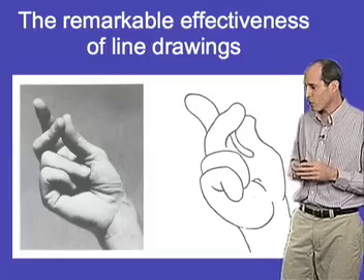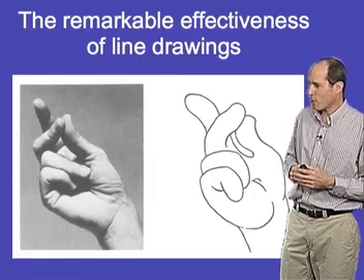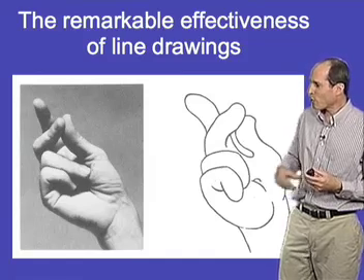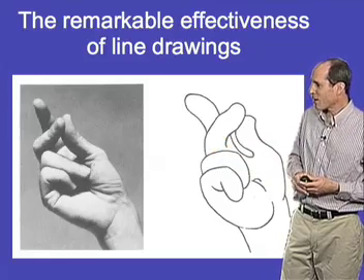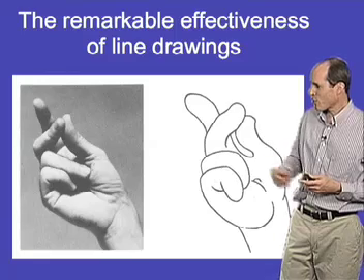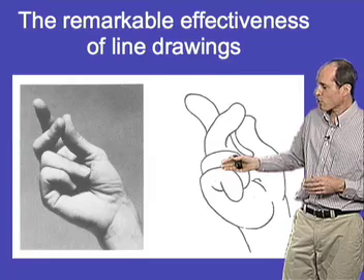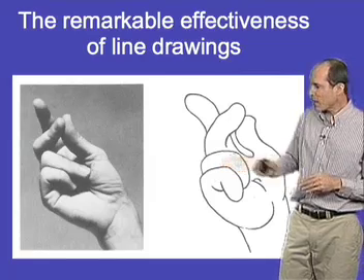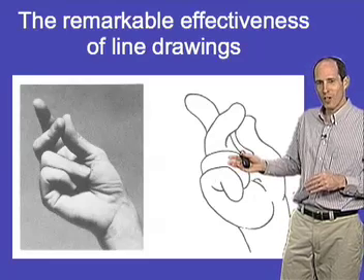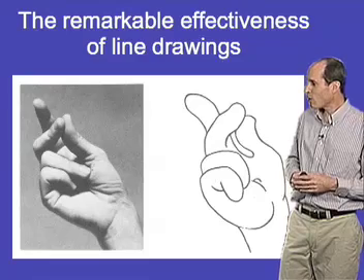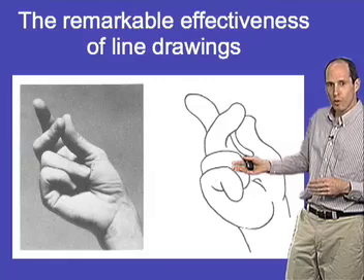And that is exactly the case. So for example, we see here on the left a photograph of a hand with fingers about to snap. And on the right, we see a schematic here, just a line drawing of the same kind of hand. The fingers are about to do like this. And we immediately recognize in this simple line drawing what's going on. But that's actually kind of surprising that we should recognize this image of a hand so readily. After all, on a pixel by pixel basis, this little schematic bears very little resemblance to the photograph.